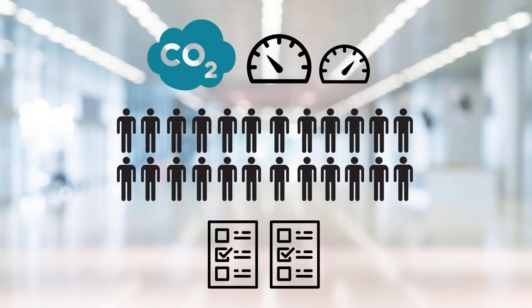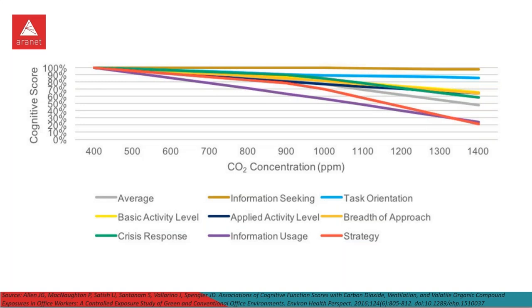And in this case, on each of these days, they gave them a cognitive test. They were playing a strategic management simulation, or commonly known in the industry as a business game. So this was a computer program slash game that was designed to specifically evaluate these participants' cognitive abilities on different domains. So in this graph, you can see the total overview of what they looked at and how that was affected by different CO2 concentrations. So essentially, how well people look for information, how they make their strategy and things like that.